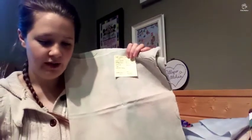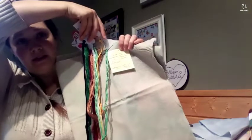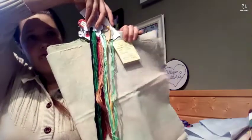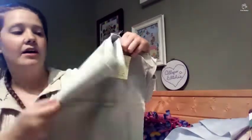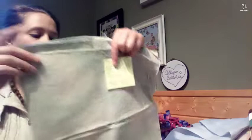But these all look really, really lovely on here. So that's going to be my plan for that. And then I'll leave this tab on here because this is where she wants it stitched and she wants it in this direction. And so that's fine. I don't mind. She can have it wherever she wants in whatever orientation. I just don't want to forget. So I am holding that there.